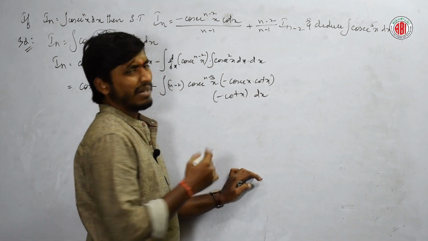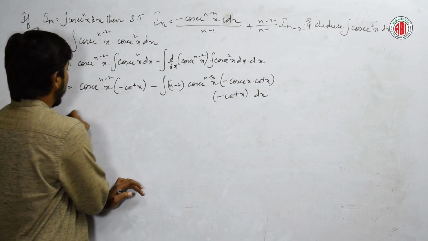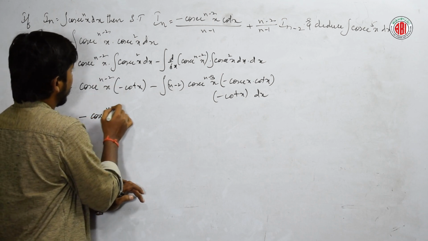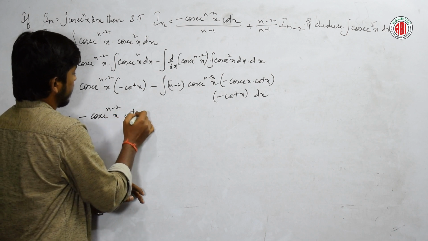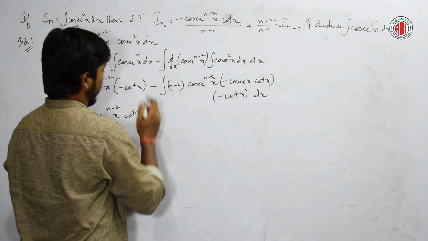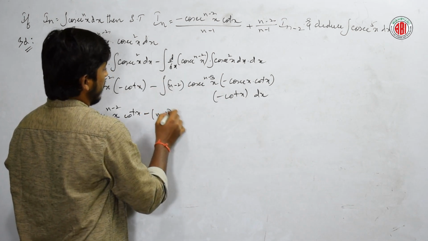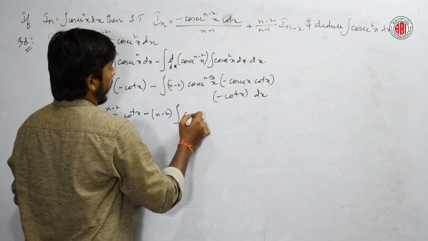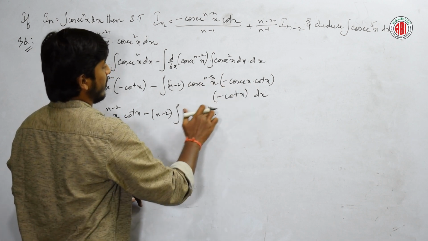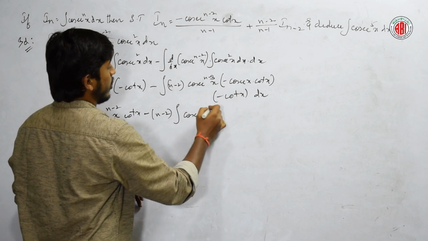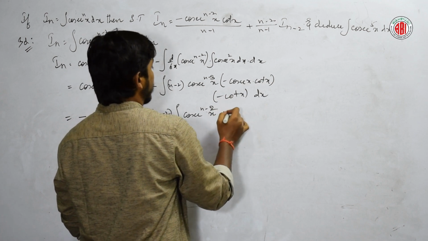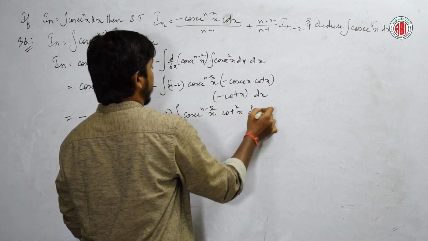Yes. Now, let us multiply and simplify everything. What can I get? Minus cosecant power n minus 2 x cot x. Here minus 2, here minus into minus is already plus, so I will write only 1 minus into integral cosecant power n minus 3 x, minus 3 into cosecant, this will be cosecant power n minus 2, right? And next cot into cot, this is cot square x dx.